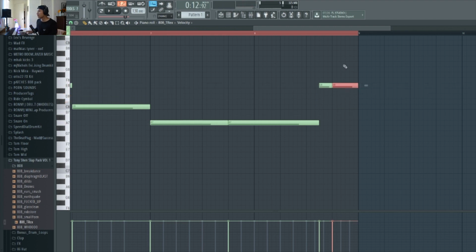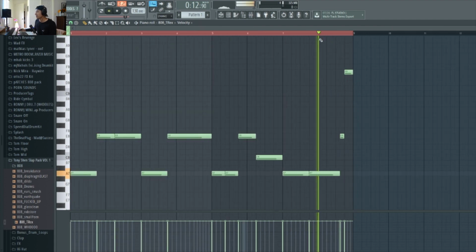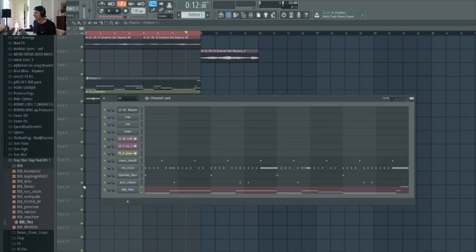You could do this, but what if you pitch it up an octave and just give it a lot more energy, right? So now we're gonna pitch it back down. That's hard. I like that.